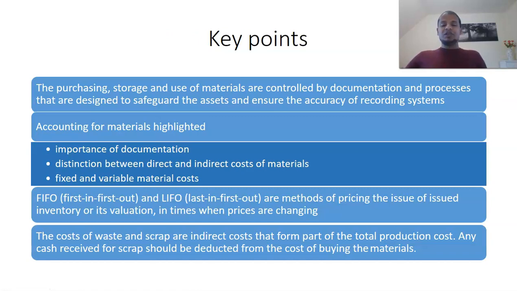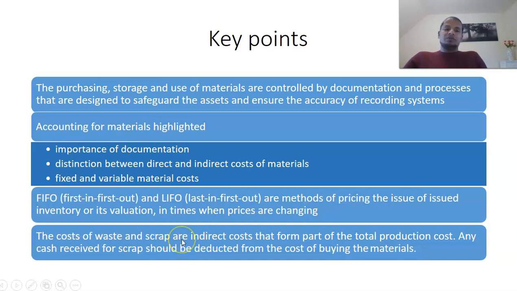So the key points that we understood today: we understood the importance and significance of the documentation of material transactions in the overall accounting system of the organization, how material purchase works, who generates the purchase requisition, what the steps and process of maintaining the documentation are, and what the inventory accounting systems, perpetual and periodic, and costing systems are: first in, first out, last in, first out, and AVCO, average costing.